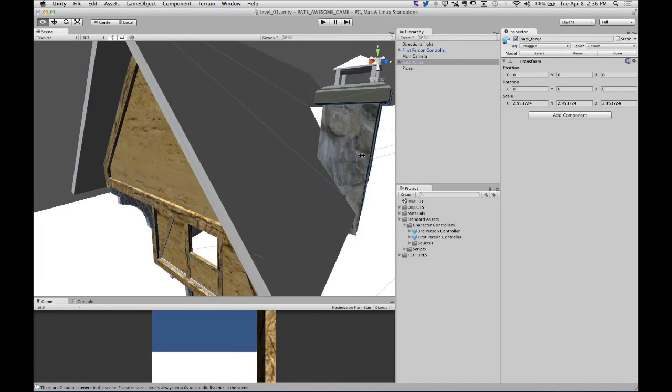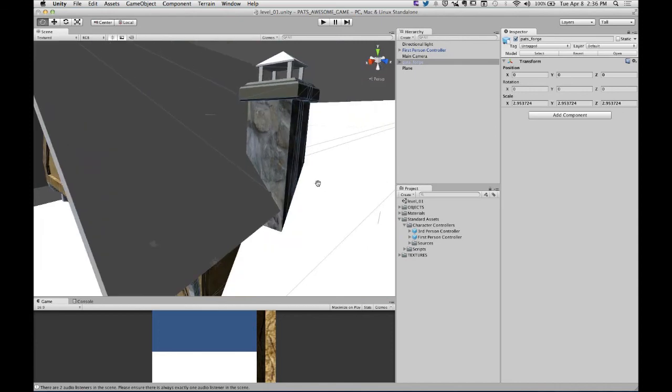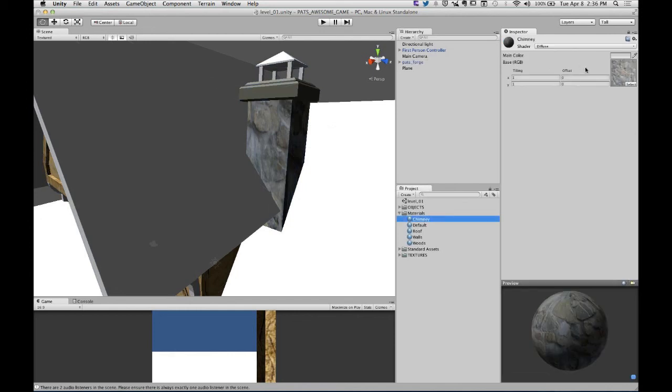I'll focus my attention on the chimney. I need to change the tiling size of this material. So let's go find it. Here's chimney, and this is what we need to change, the tiling. This is the exact same value as that horizontal and vertical wrap channel we were working with over in Modo. Exact same information. So really what we should do is extract that, either jot it down, remember it, or just do it freehand, and apply those values to the channel boxes inside of Unity. I'm just going to freehand it.